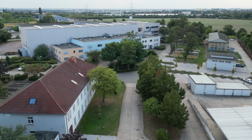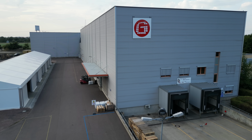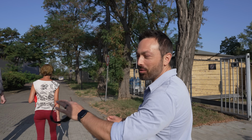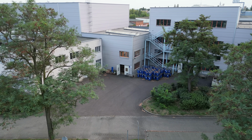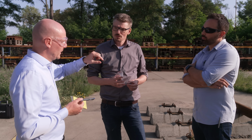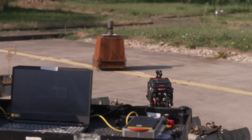So I have come to visit Elektrothermit in Germany, a company that is a direct descendant of Goldschmidt's. I feel like they've set this up like a tour of Willy Wonka's chocolate factory, but instead it's a thermite factory. Here we are going to try to replicate Hans' first successful reaction. All experiments in this video were performed under the supervision of professionals taking proper safety precautions. Originally, the first experiment was using chrome, but we're using copper, which is comparable.